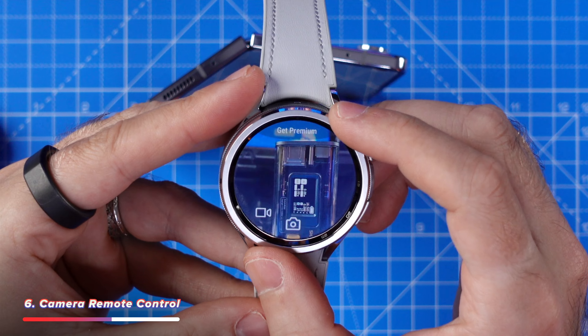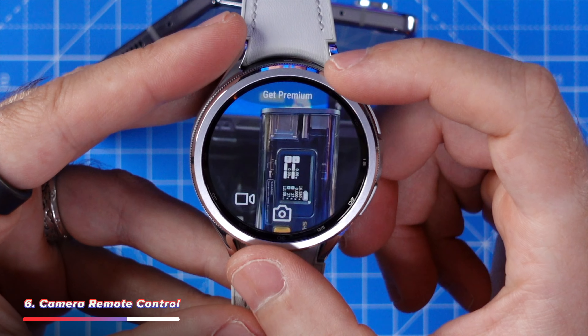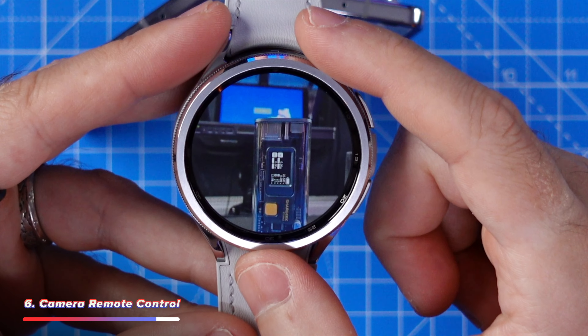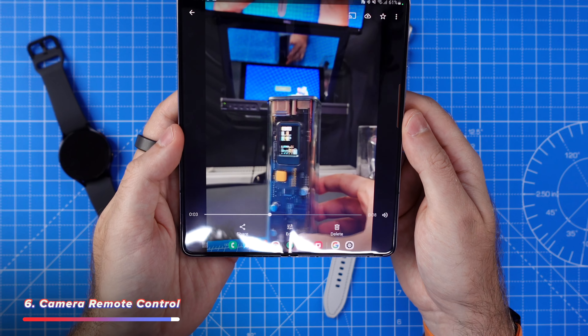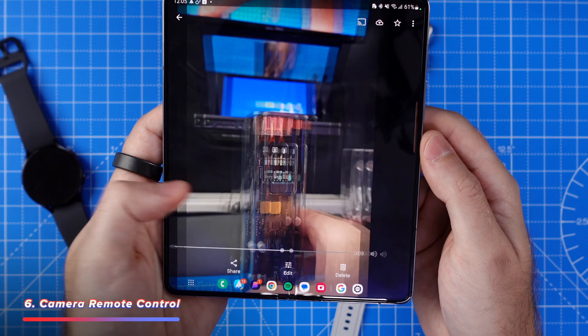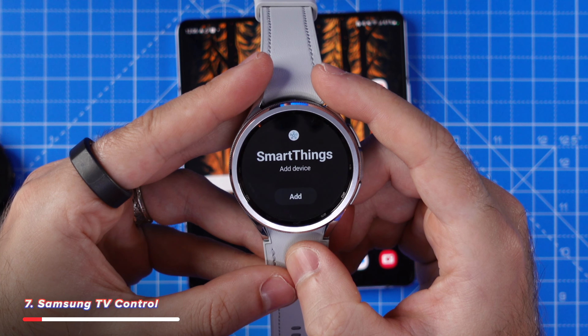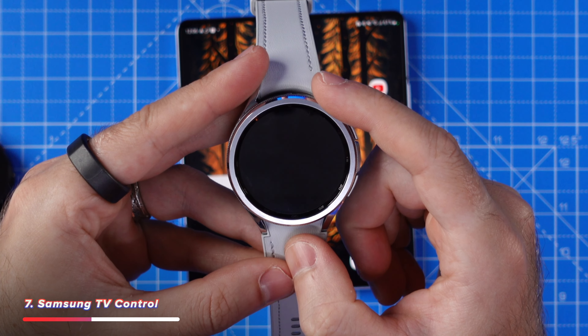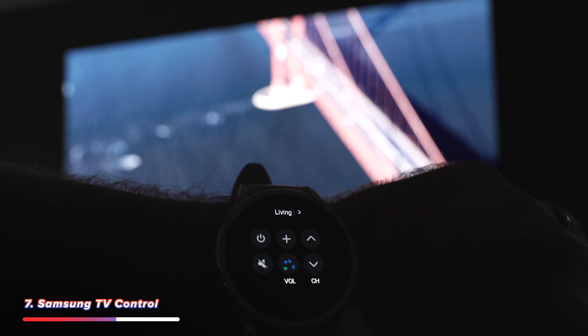You can also use this new temperature sensor to measure the temperature of your coffee or a grill to see if it's hot enough to cook on, and loads more. Another app which unlocks some extra really useful features is one called Camera One. Install this on your phone and your watch and you can use your watch as a remote control for your phone's camera. If you have the Watch Classic, turning the bezel makes the camera zoom in and out. You can also switch lenses, record videos, and snap photos with or without a self-timer.